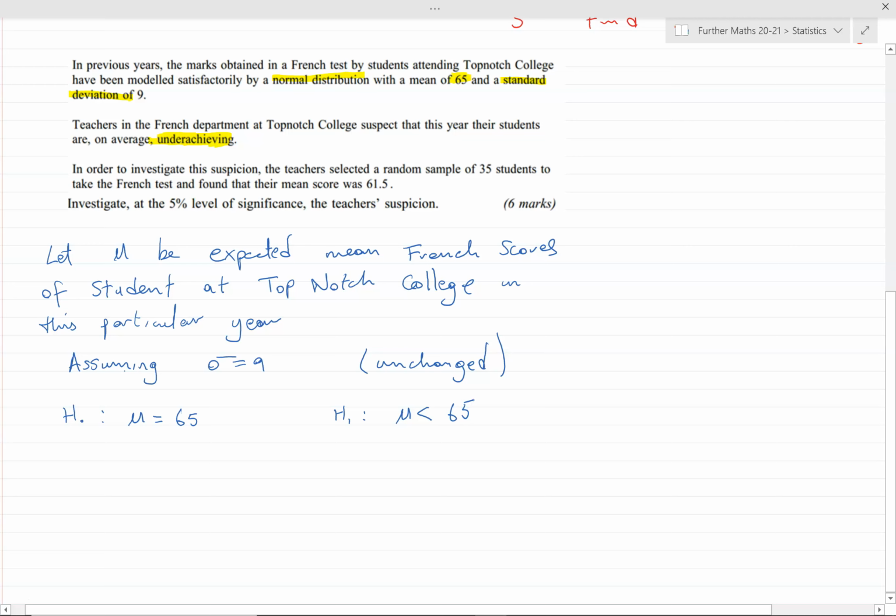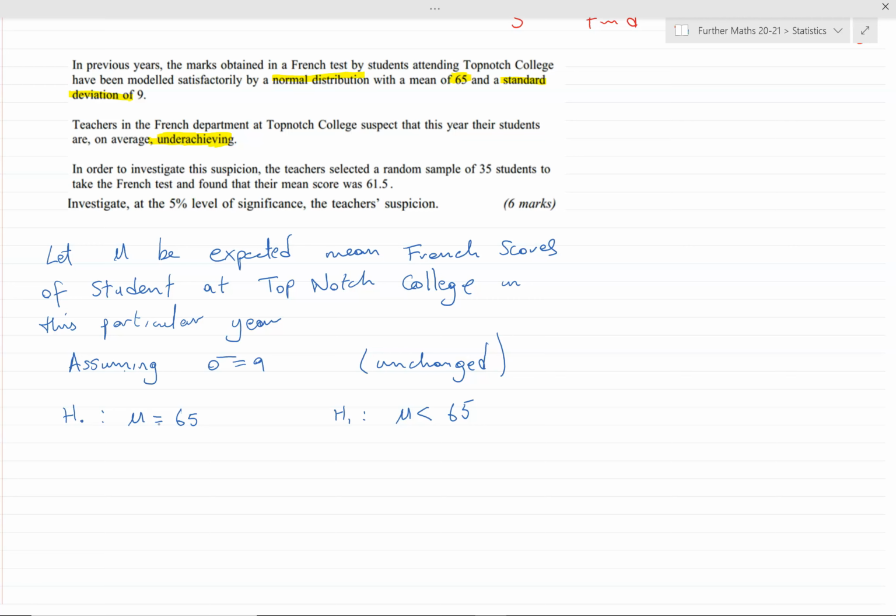That's the alternative hypothesis. The basic philosophy is this: we do all our calculations based on the assumption that mu is 65, and then if it transpires that that's sufficiently unlikely, within the significance level we're given, we reflect back and conclude that H0 needs to be rejected, under a certain significance level of uncertainty.